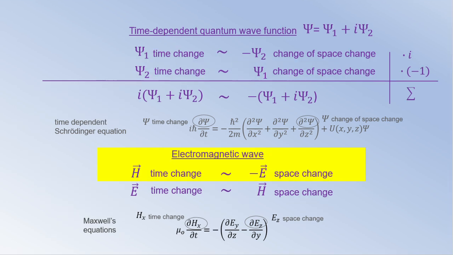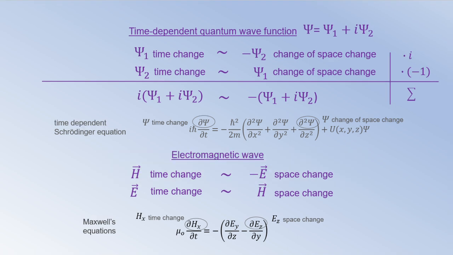Quite a similar mechanism works in electromagnetic waves describing photons. Space changes in electric field generate time changes in magnetic field of the electromagnetic wave and vice versa. We write two Maxwell equations corresponding to the time evolution of the electric and magnetic components, and after transformation we obtain two separate solutions for these two components of the electromagnetic wave.